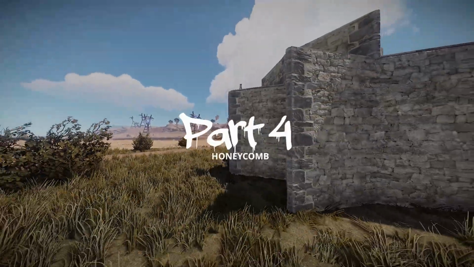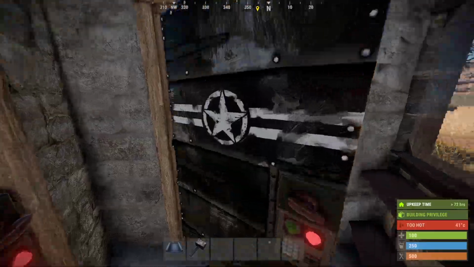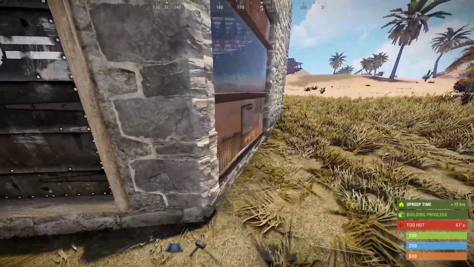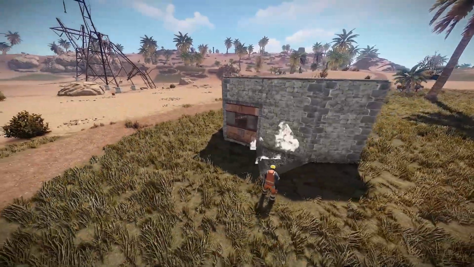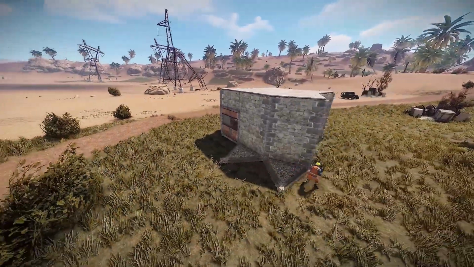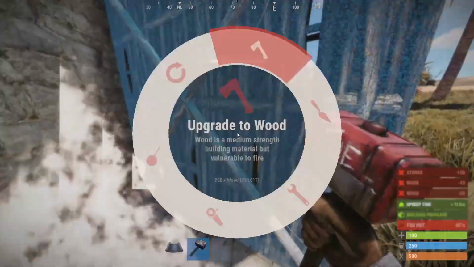Part 4. Honeycomb. Now let's add the necessary honeycomb, which will protect our TC and primary loot room. Add 3 triangle foundations in the locations shown. Add walls and ceiling tiles to each.